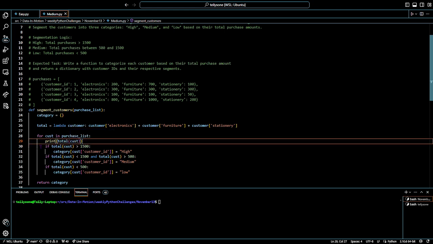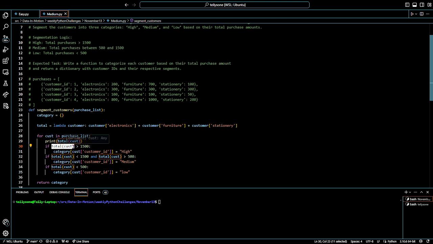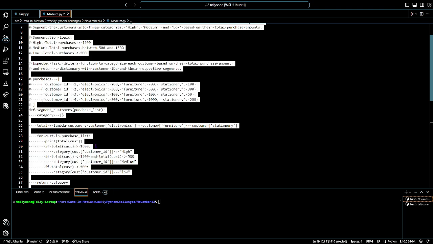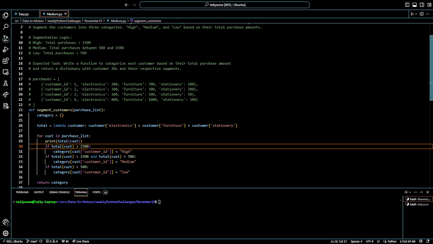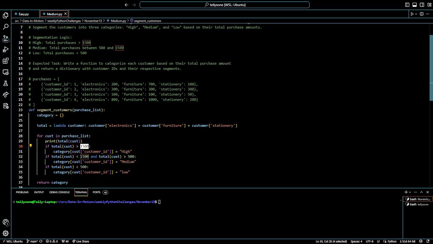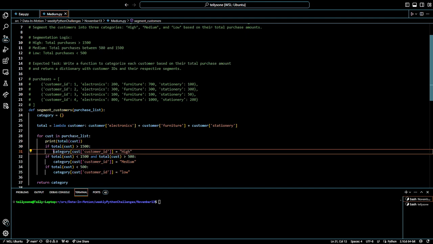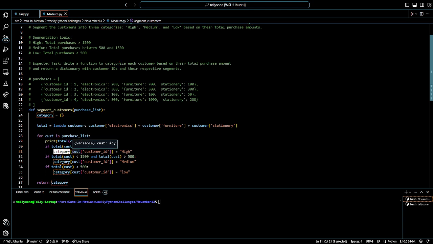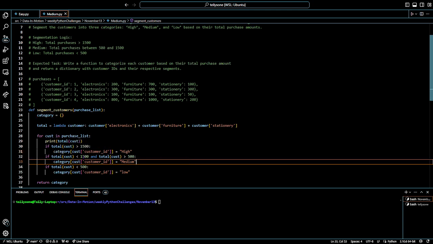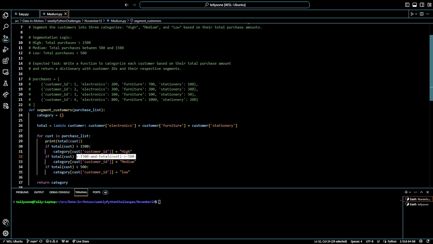And then once we have the total, we're going to check the category. So if the total amount is greater than 1,500, which I don't want to mess that up. So if it's greater than 1,500 here, we'll take the customer ID as the key, set the value to high, and that will be added to our category dictionary that we declared earlier. And so forth, if it's between 1,500 and 500, it'll be placed in the same dictionary.